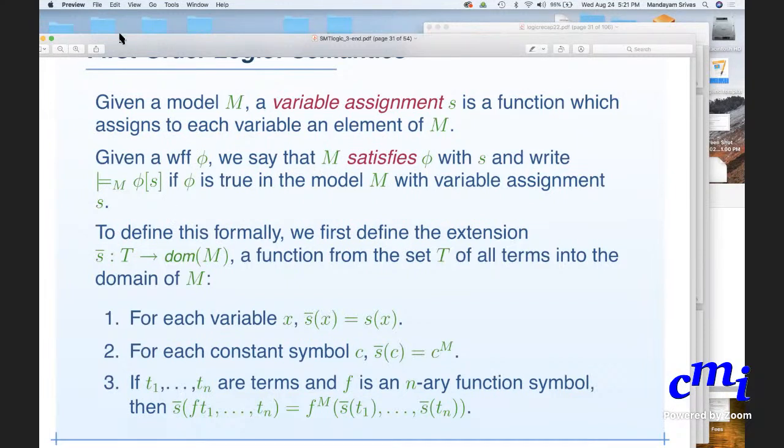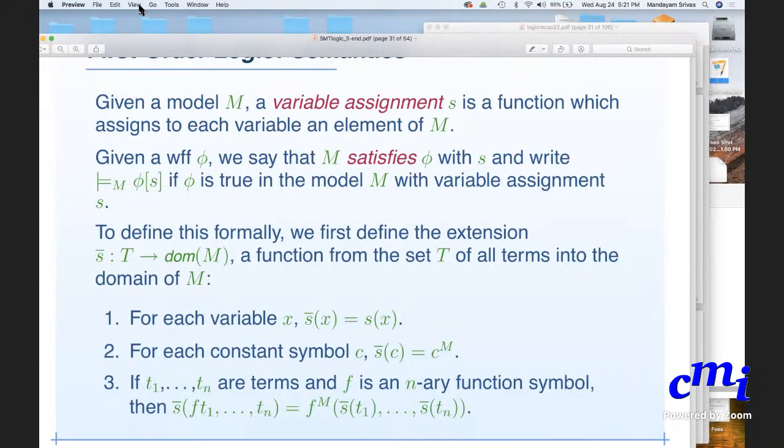The rules that I'm going to show in the next few slides tell you exactly how to assign a truth value to every formula in the first order predicate logic that we just defined.